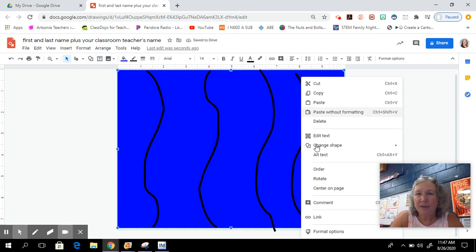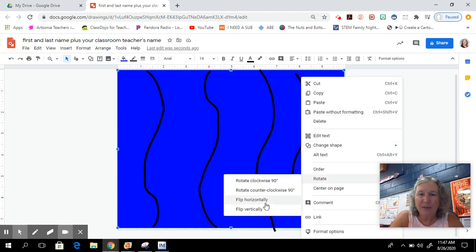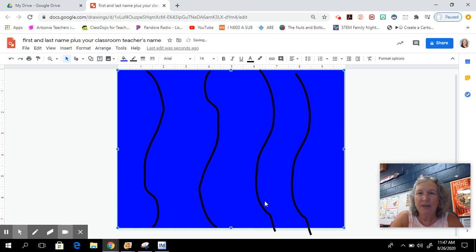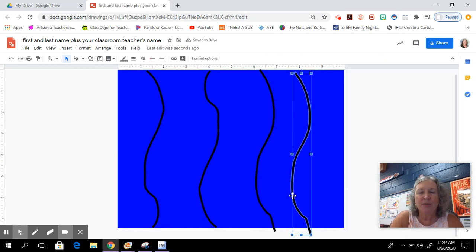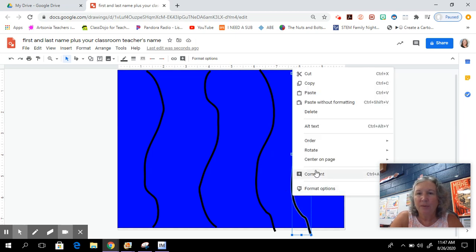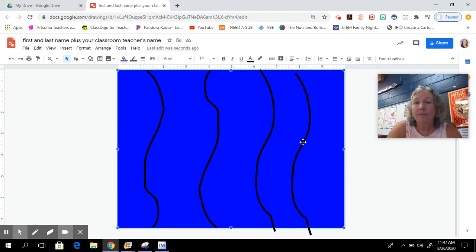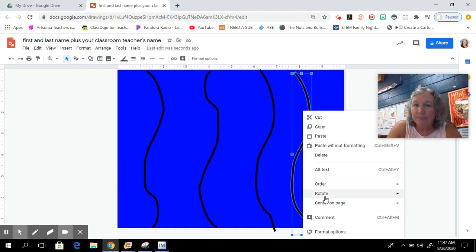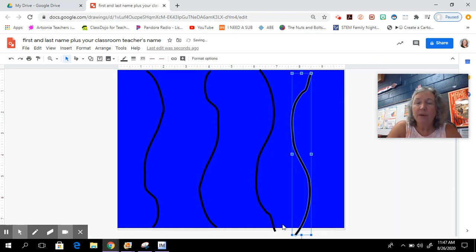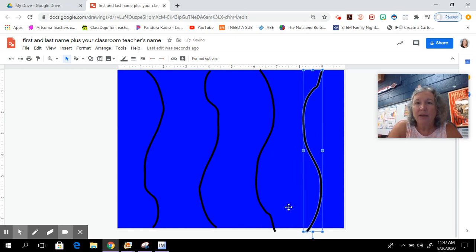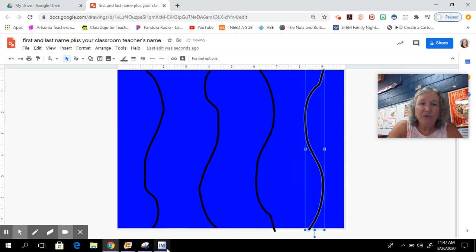Right click. Rotate it. I'm going to flip it horizontally. Wrong. I always get my horizontal and my vertical mixed up when it comes to this. Rotate. My picture's in the way. Vertically. Oh, much better. Move it over. And I did want my lines to be black. Now don't worry if your lines go outside of the page, it's okay.